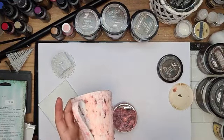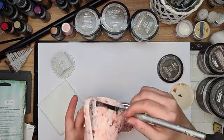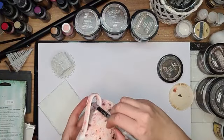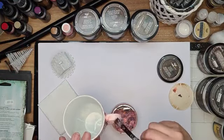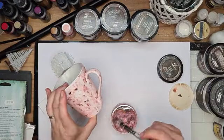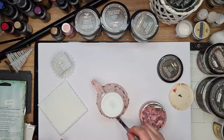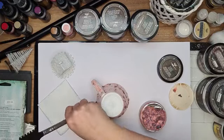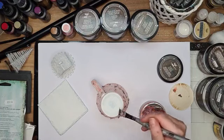If you see that on some parts you have too much of the color, you just remove it before it dries, because after it is dry this won't be possible. So I will just put it like this, and I will go round and round, and I will just pick up some things that I think are too dimensional.